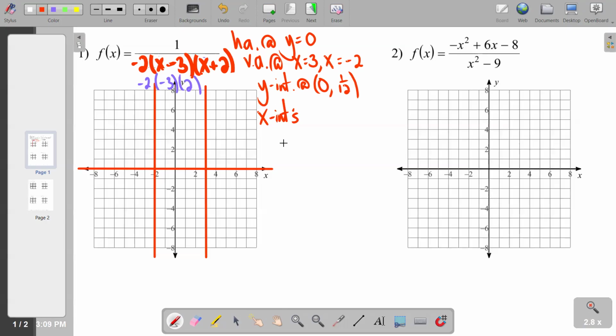To find an x-intercept, you want to do this. You want to make the top equal 0. And maybe this wasn't the best example to do first because the top of our function is the only green thing on the board, 1. And what can you do to 1? What can you put in place of x to make 1 equal 0? You can't. There's no variable for you to control, right? So this particular function has no x-intercepts. So for x-intercepts, we'll say none.